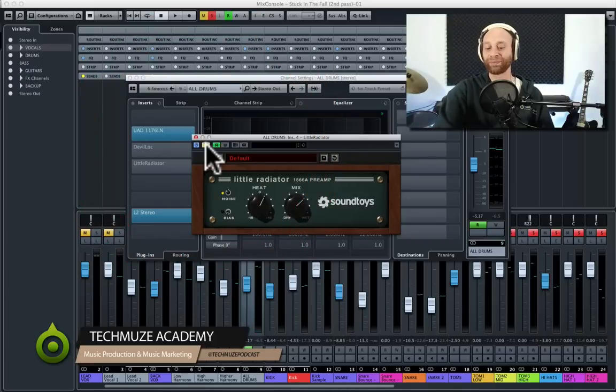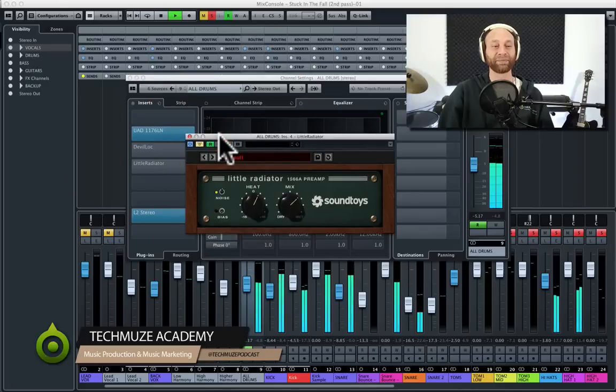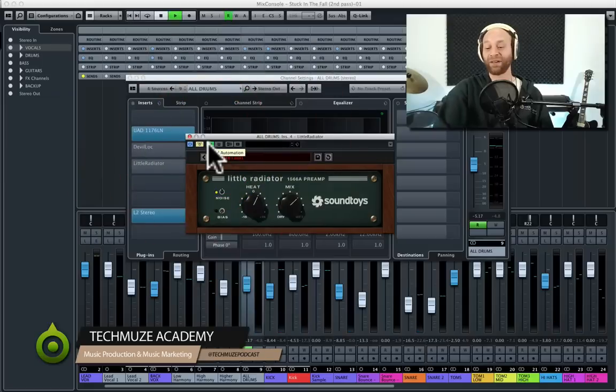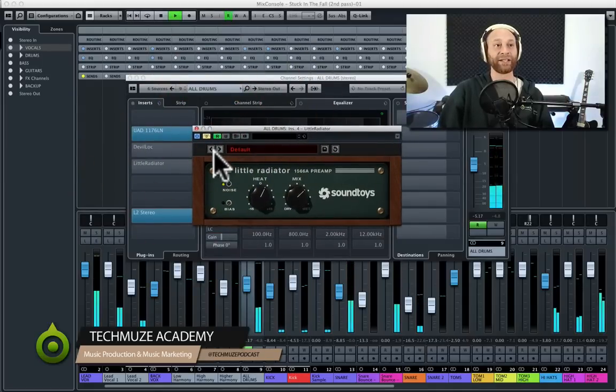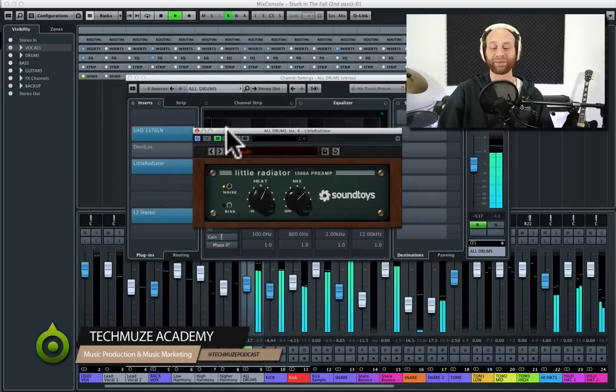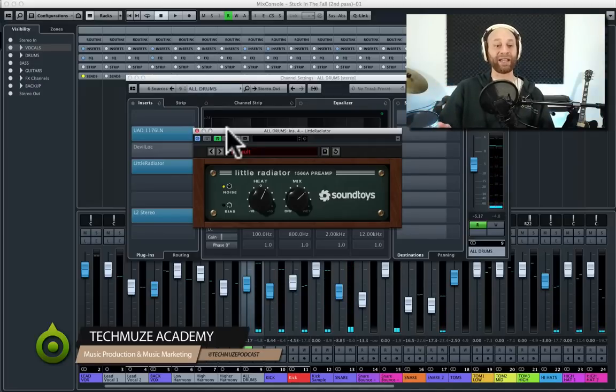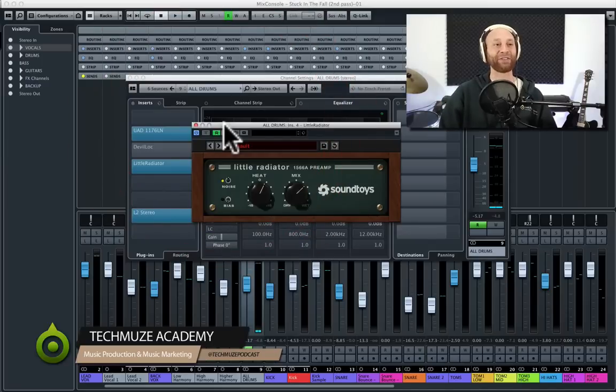This is without it. And with it. I love that. Let's hear that in the mix. Without. With. So there is a little bit of a level increase there, but you can hear it's pretty obvious, at least it is to me, that rough around the edges saturation that we're getting, that analog-ness, I guess, for lack of a better phrase, that we're getting from the Little Radiator.